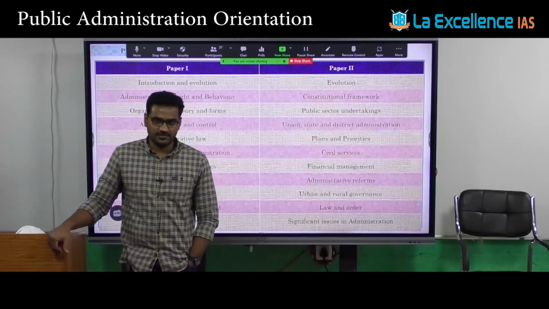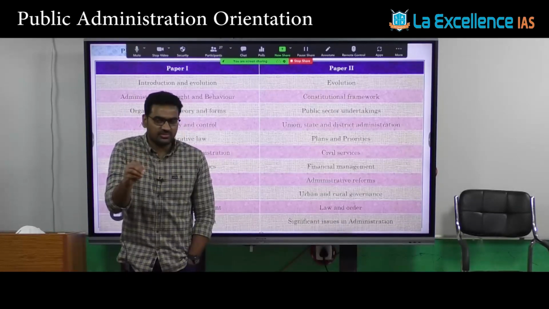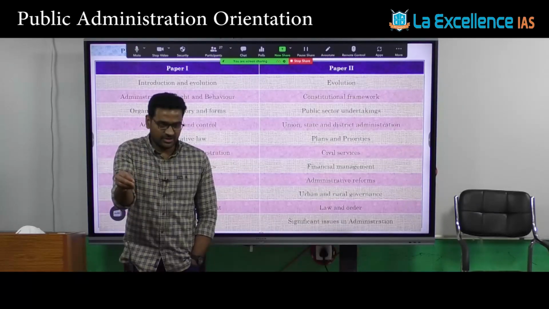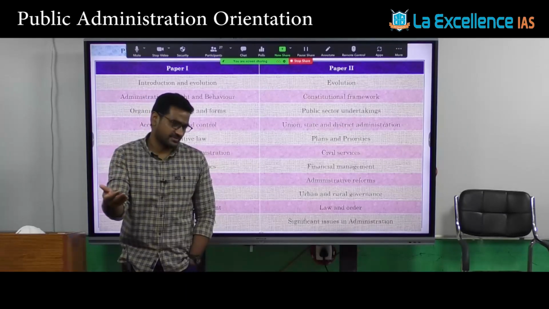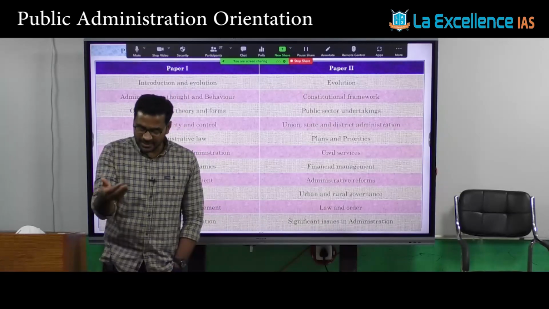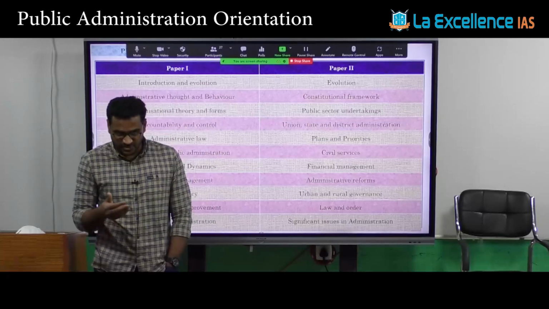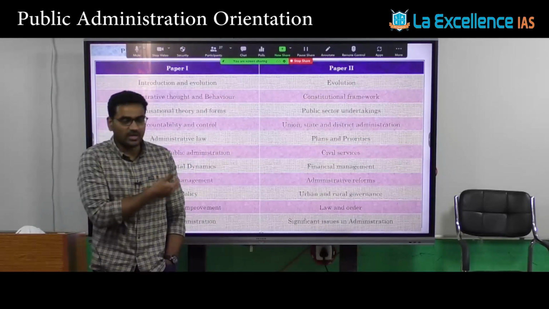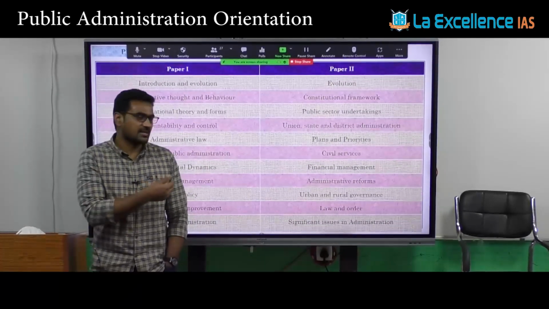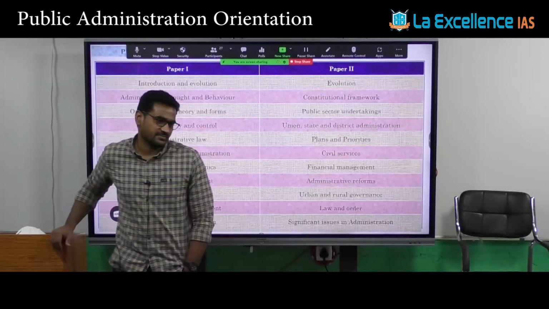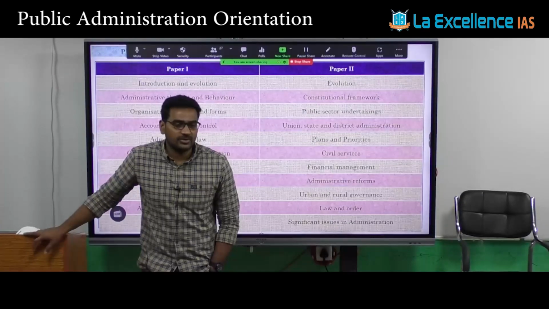I'll discuss sources also, because this is the crux of the orientation session. The purpose of the orientation session is not to tell you what factors you need to take into consideration to choose an optional. Now I think most of you are well informed. You know those things. My intention is to give the overview of this slide and the previous slide, because this is what public administration is, this is what the syllabus is, and this is what we will discuss in the class. So that's why I was a little more elaborate on this particular slide, right? You can go through the details of it if you want. Okay? Any doubts?